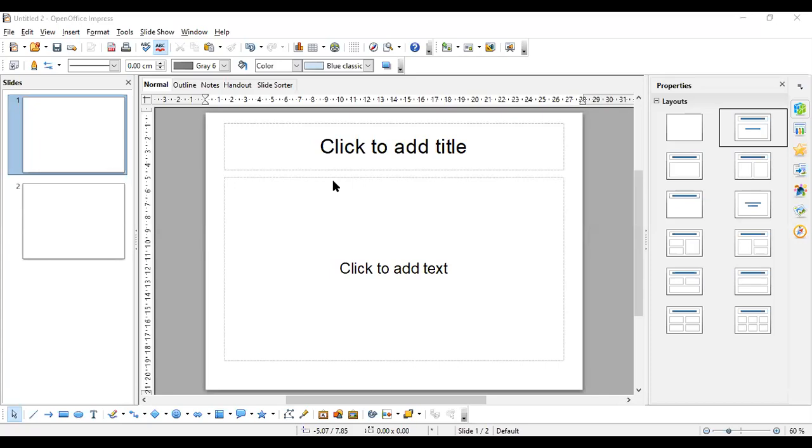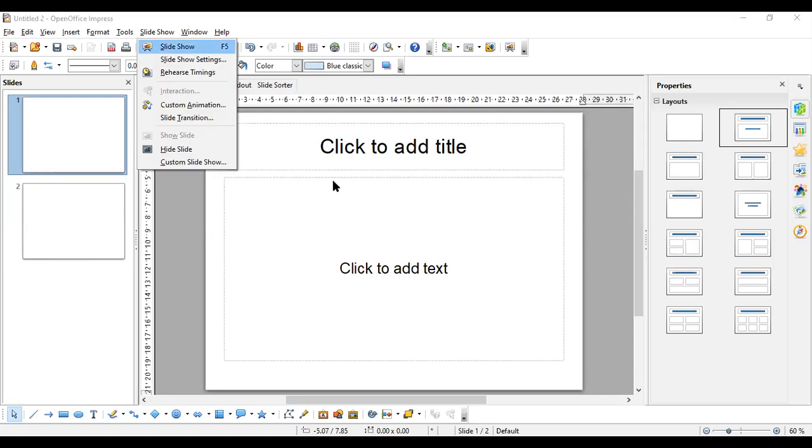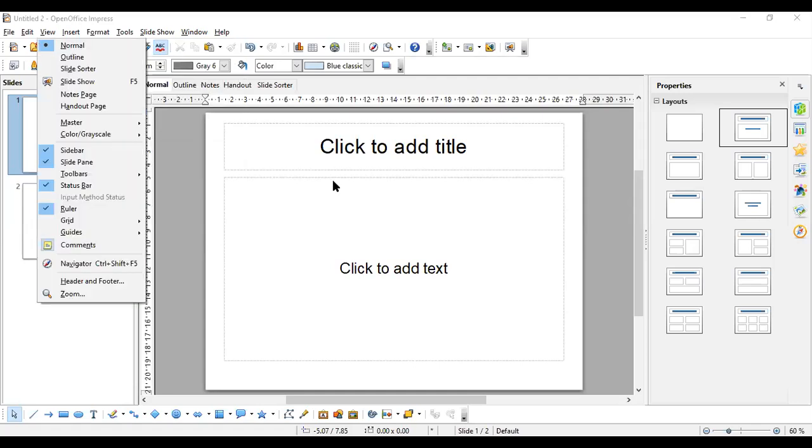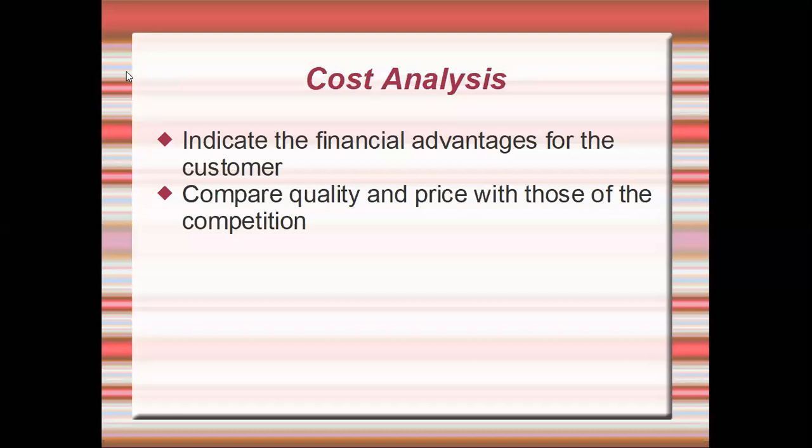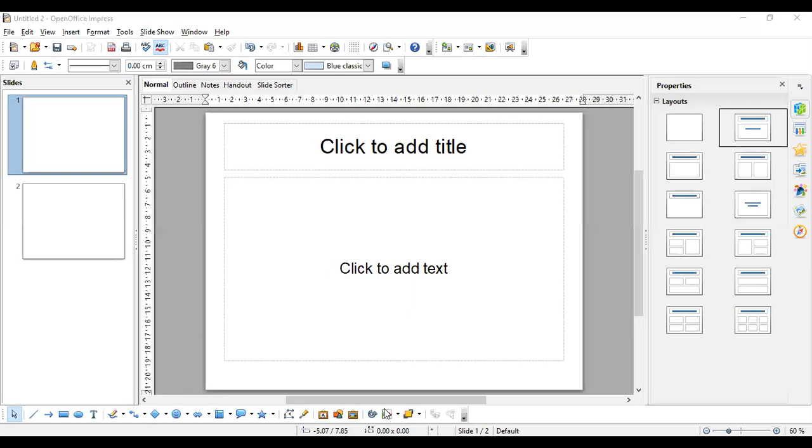And one more view is the slideshow. Slideshow view आपको यहाँ पे दिखेगा. You go to the slideshow tab on the top or press F5 from here. Yeah, you can also see it there in the view tab. View tab में भी आपको slideshow मिल जाएगा. Just click on this. So this will show you the complete slide on the full page. In full, no other things will be shown. Only the slide will be shown. Right click and end show to cancel this. Fine.